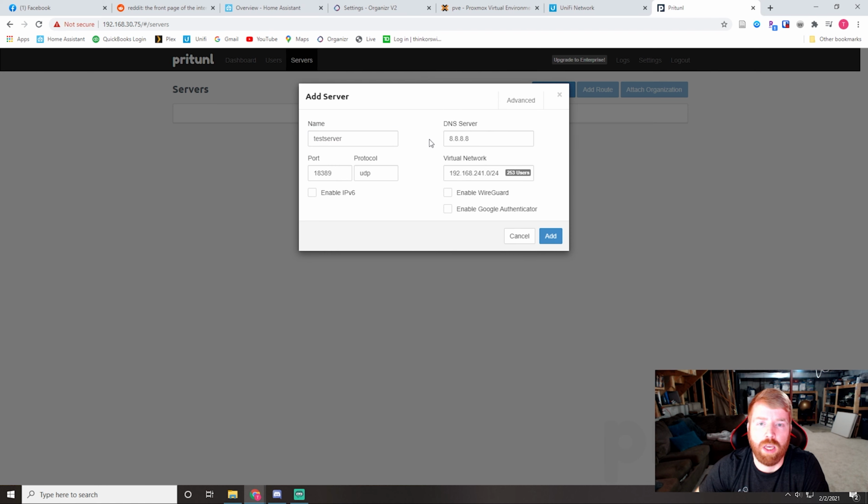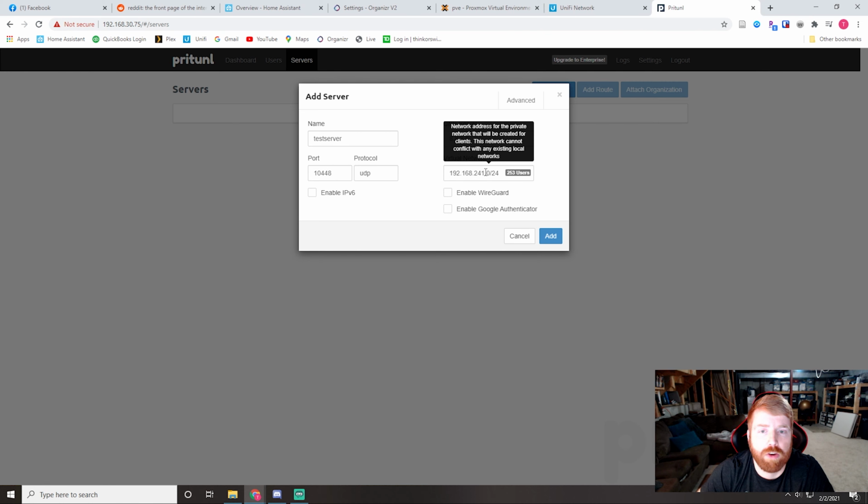We can leave Google as our DNS, or if you have Pi-hole, for instance, or some other internal DNS server. And this is the default port that they're going to give us, but I'm actually going to change that to 10448. And you are going to have to port forward this in your router. For me, I've got UniFi, and there are lots of different tutorials on how to do that. I'm not going to show you how to do that just because it's a security thing.